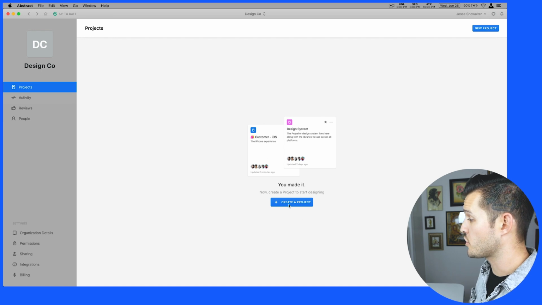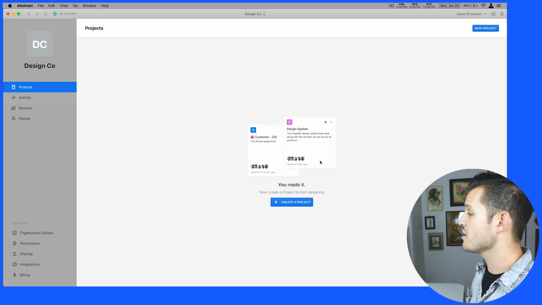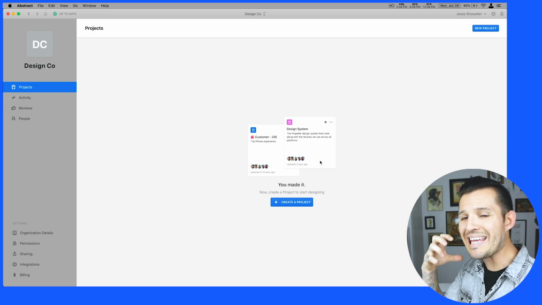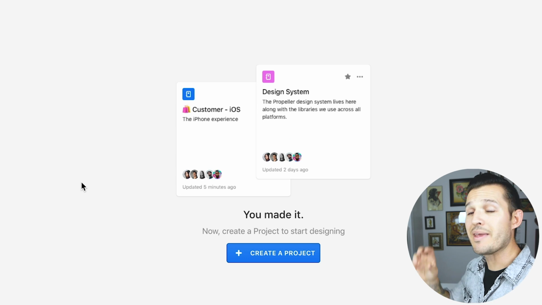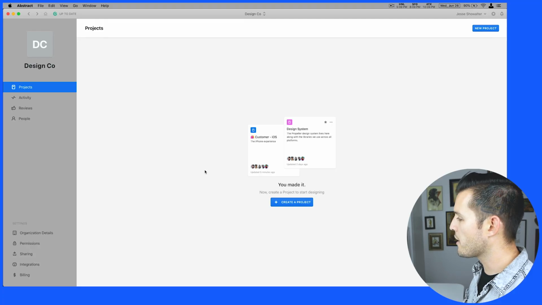that is to create a project. You can see projects here. You can create projects here. Projects can really be thought about like individual projects. So you can see here an example of a design system or maybe an iOS application. Let's say you work for a company and they have a web application, an iOS, and an Android application. It might be 3 different projects for those 3 different areas of work. Inside of those, sure, there's gonna be lots of files that go into a web application. There's gonna be lots of different screens and flows, but those all live under that one kind of house of projects.